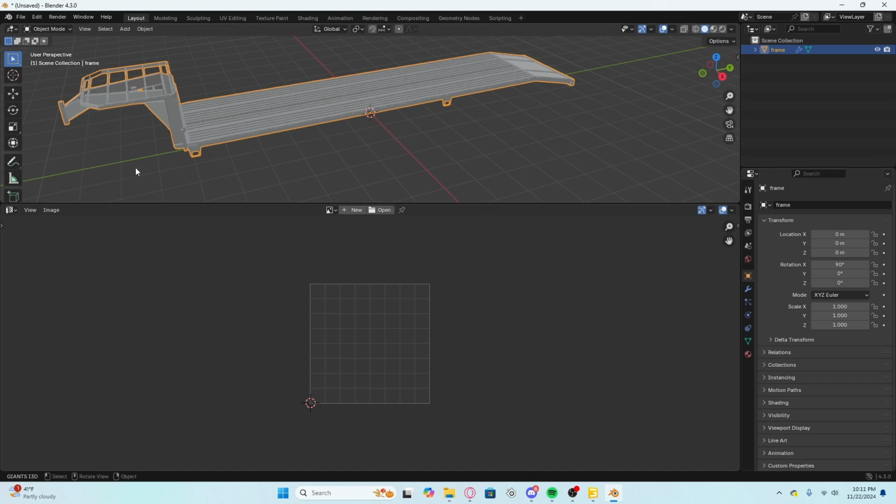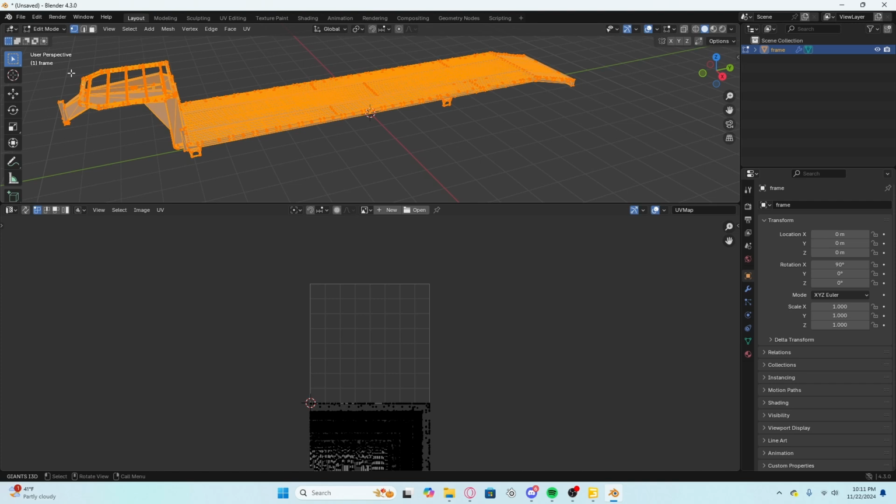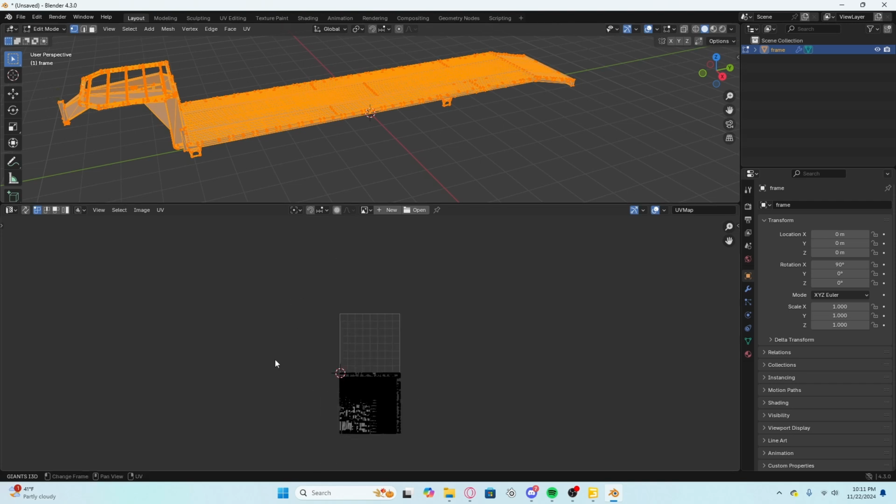It's important to know that you need to be in edit mode for Blender. You're going to press A to select all of this and bring it over to here. You're going to drag and highlight all of that, and then we're going to press U.